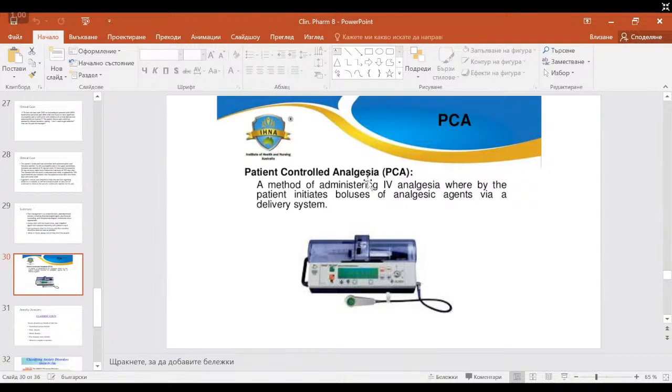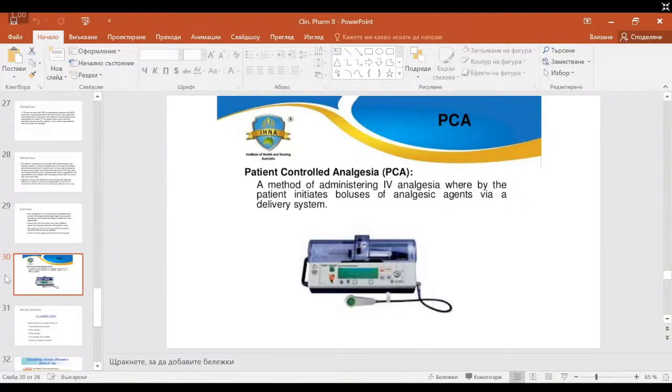What this device does is actually allow the patient to administer the dose of analgesia when the pain, according to this patient, is at its highest level. But it, of course, has some limits. The patient cannot administer a very high dose, which can be dangerous for the patient. But the drug can be controlled, the dose can be controlled within some limits by the patient.